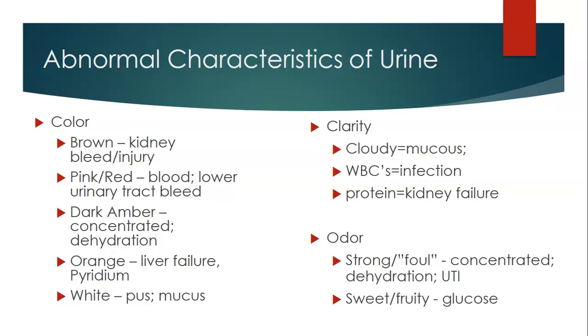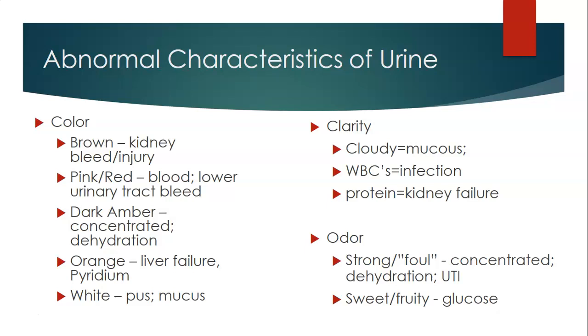A dark amber color can indicate very concentrated urine, might indicate dehydration. Someone who has very orange urine, might indicate liver failure, and potentially, if someone is taking the medication Pyridium, which we covered in 103, it does turn urine orange. It is always something important to warn your patients about when you are giving them Pyridium, because it can be kind of scary if you turn around one day and your urine is very, very orange.